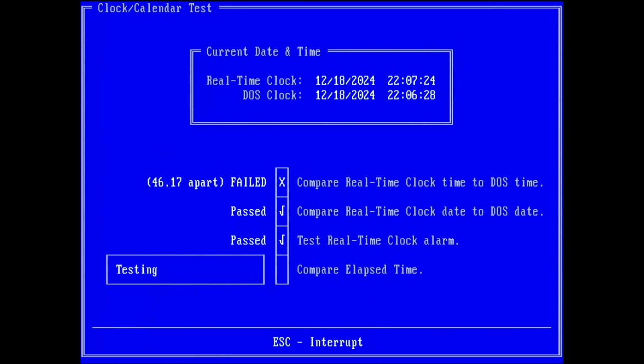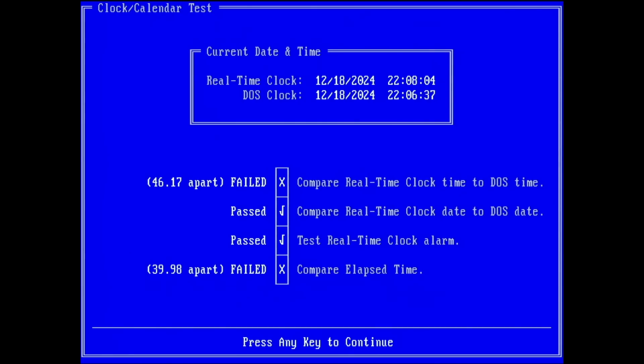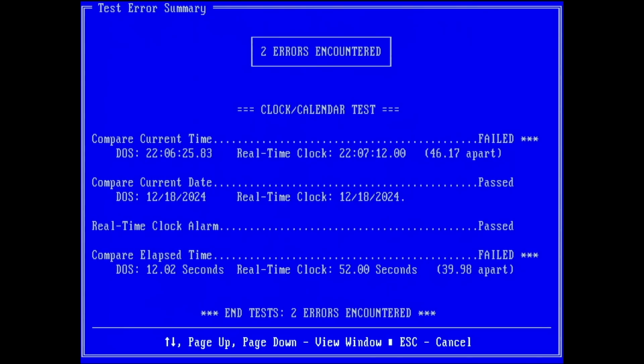So the first test doesn't say anything. This is just the time difference from the time MS-DOS took the timestamp. The more important one is the one on the bottom. So here we have now 40. I think before it was like 54 or something like this. I think this is again in the next screen. Yeah, so it's 12 seconds. Now we have 52. Before it was something like, I think 67. So we did improve, but we didn't solve it.